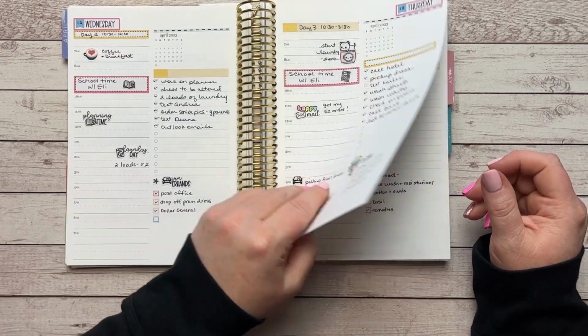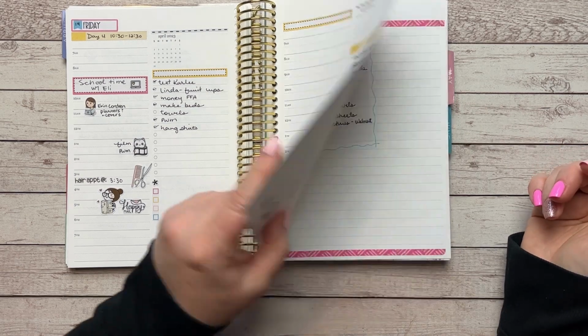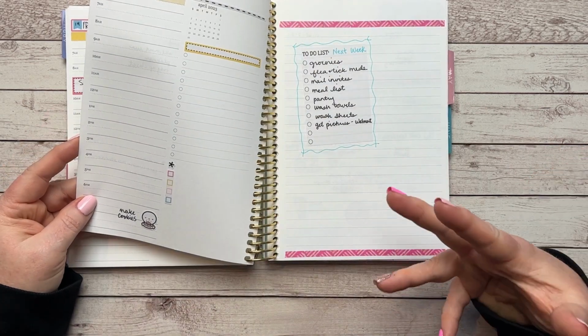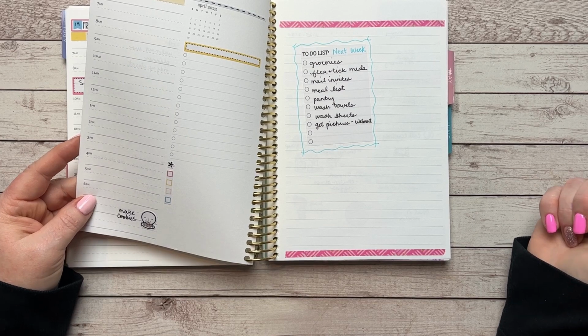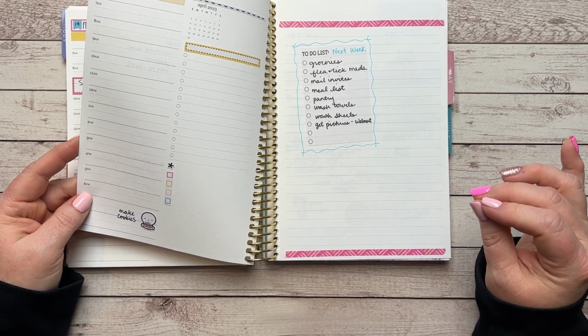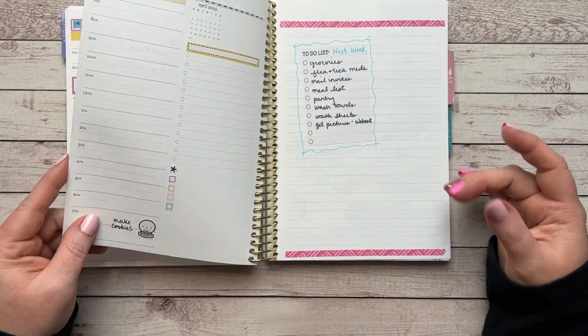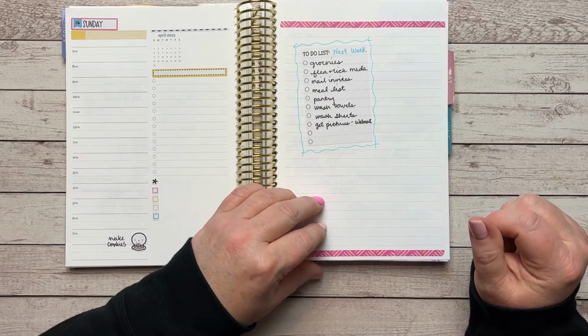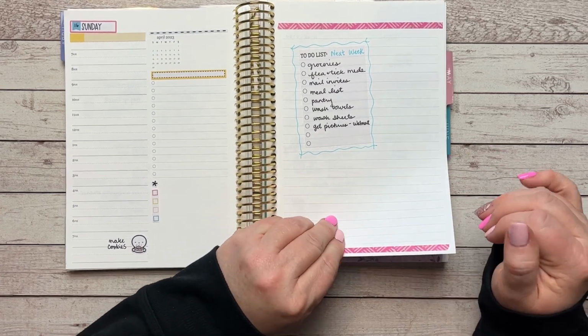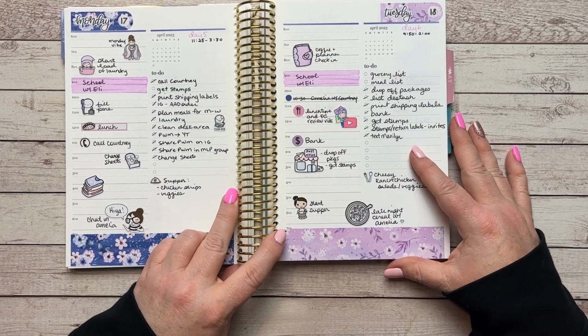So that was the first week. And Saturday, I had kind of started. Same thing with Sunday, I didn't write anything on that page. I'm not sure if I will use the weekends in this planner, so I might just tear out the Saturday and Sunday page. We'll just see. And then here's that notes page, and I just made a list for next week. So this is the current week that we're in.